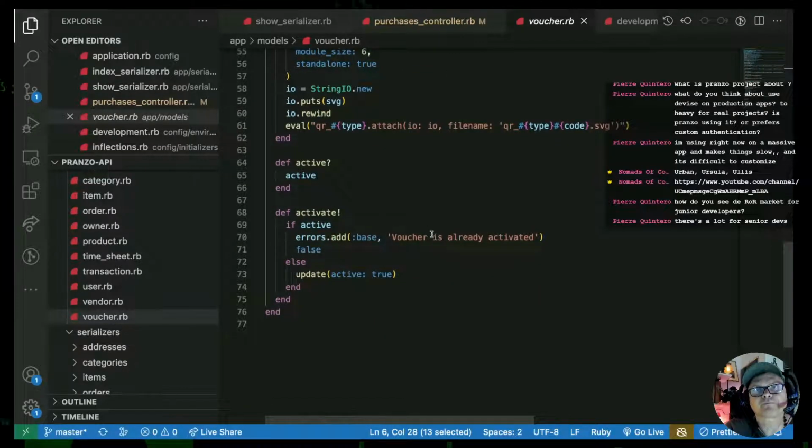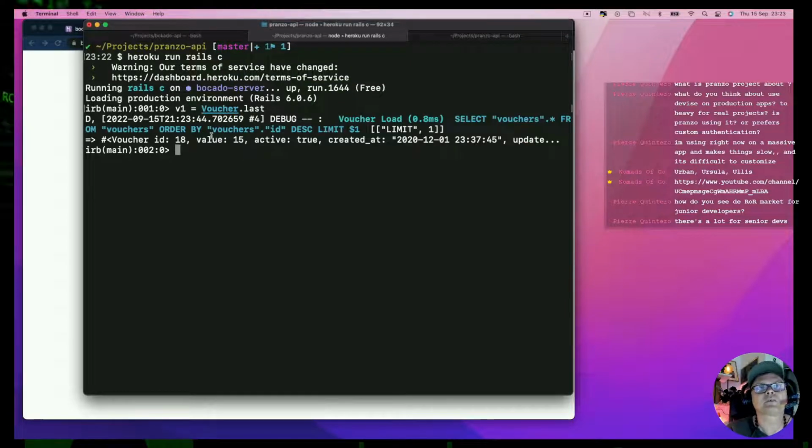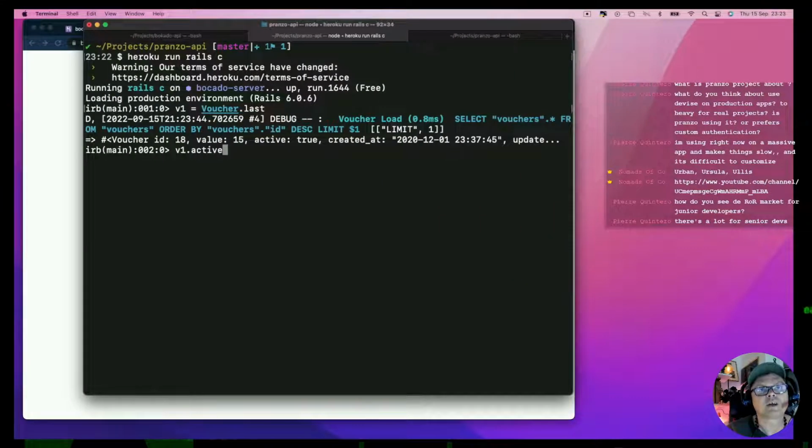But activate. Okay, so we can activate this little sucker. So let's see, voucher dot last. Let's have a look at the last voucher. We're gonna call it V1. And it's called active, and it's true.